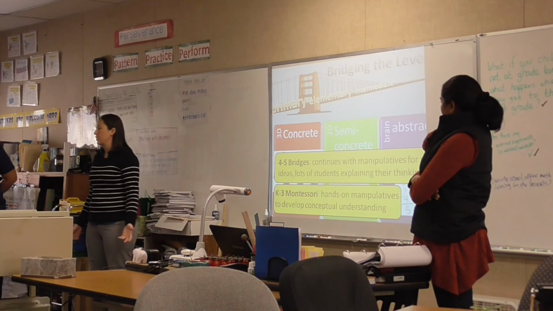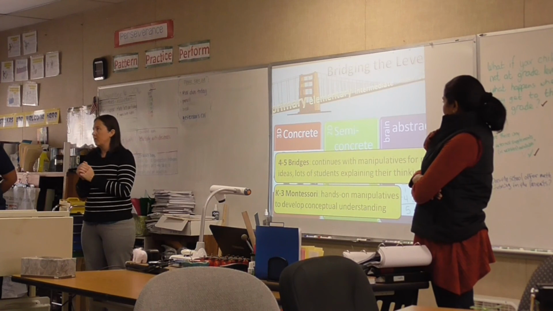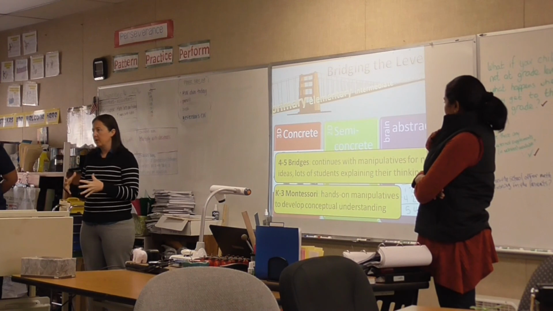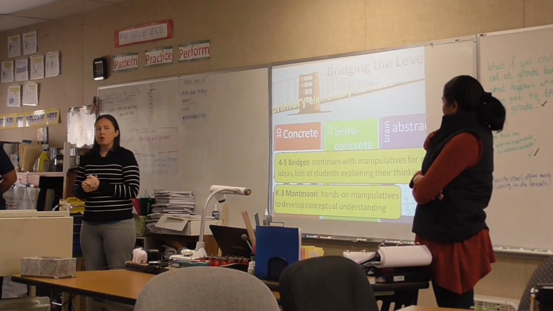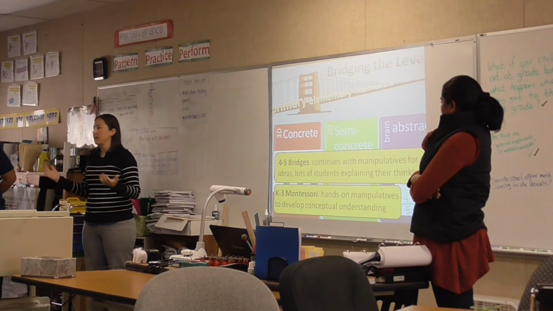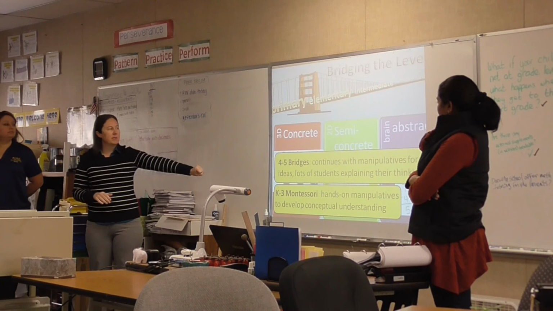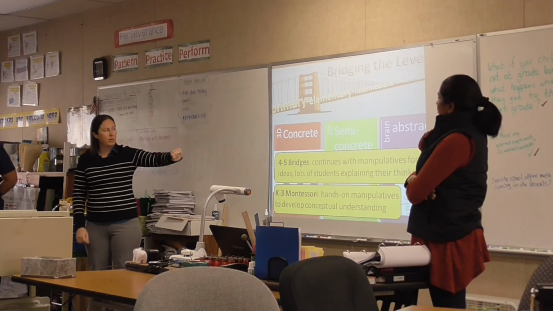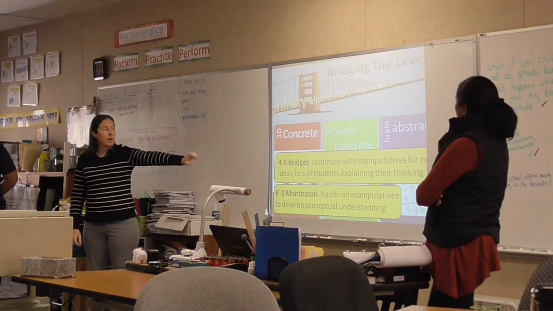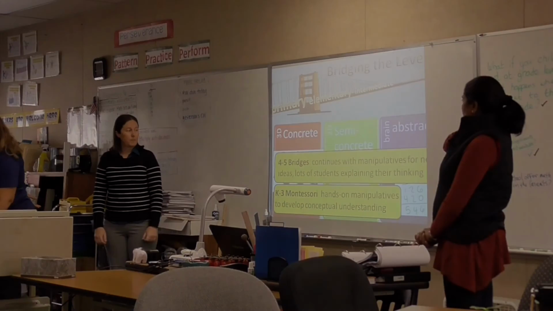So there's a lot of picture drawing and boxes and arrays and representations on paper in intermediate. You start to see at the end of their intermediate years, that's when they get into more of the abstraction with concepts that they've been working on for their entire academic career. Because they've taken the time to go through 3D concrete materials in the Montessori K-3, then they've done 4th and 5th grade in 2D, and now they're moving towards abstraction, getting ready for middle school.